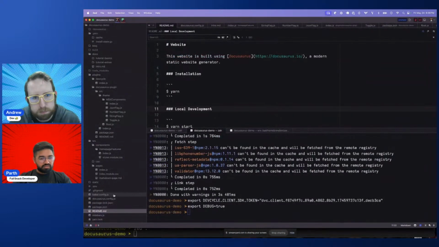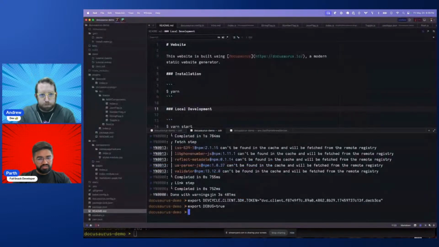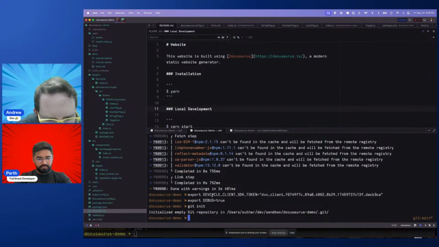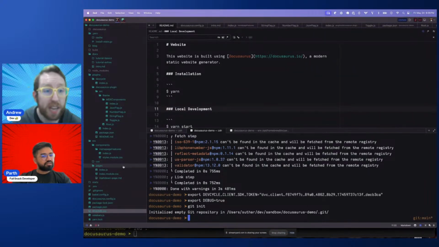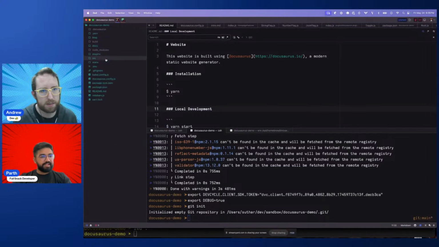Let's see. We have a readme file in here. We're going to git init the entire repository, the entire demo. Does this have a git ignore?